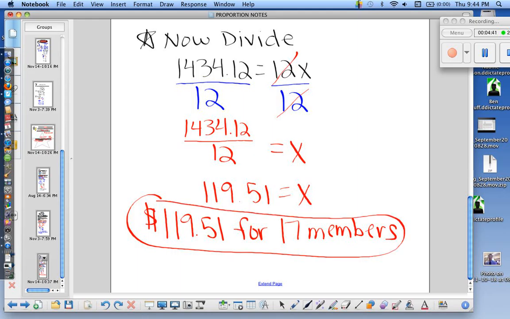So if we need to stop and go back and revisit any of this, we should do so now. And if not, we're going to stop the video and you're going to work independently now, using your notes if you need to and asking questions, but you're going to work independently. Don't work with a partner. During the video exercises, you were able to work with partners, and now it's time to work individually.